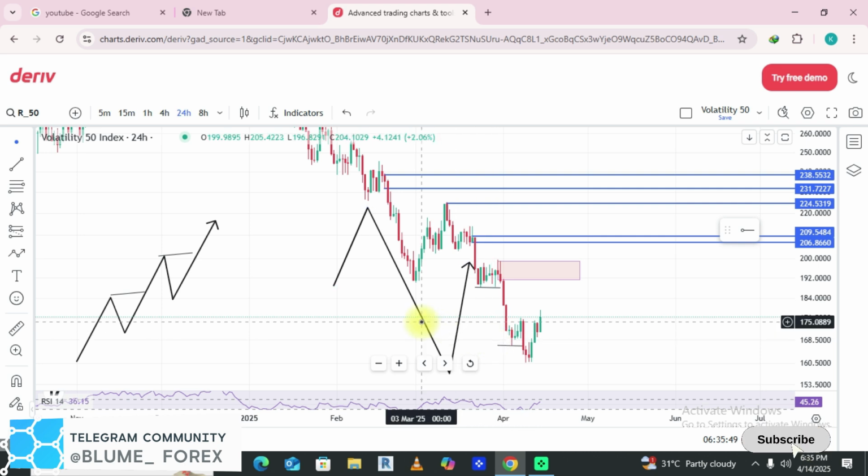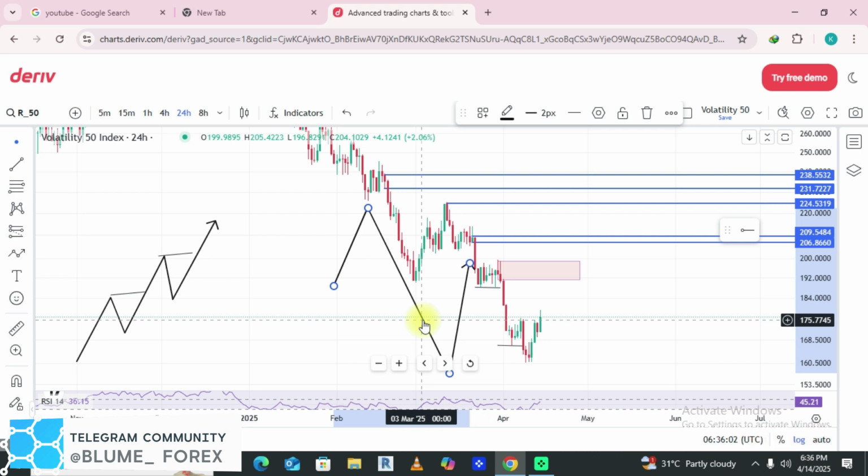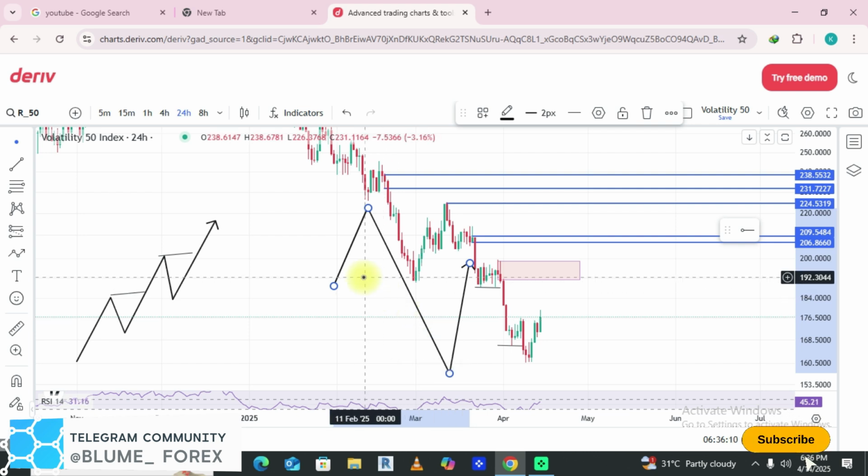Now, once you also identify that range, those breaks, depending on the size, is either going to be what? A minor structural break or what? A major structural break. So an M BOS or an I BOS. So ending this lesson on break of structure, internal structural BOS, and then major structural BOS.